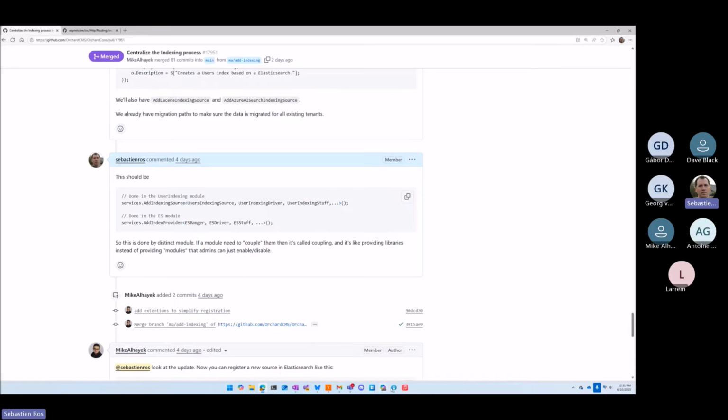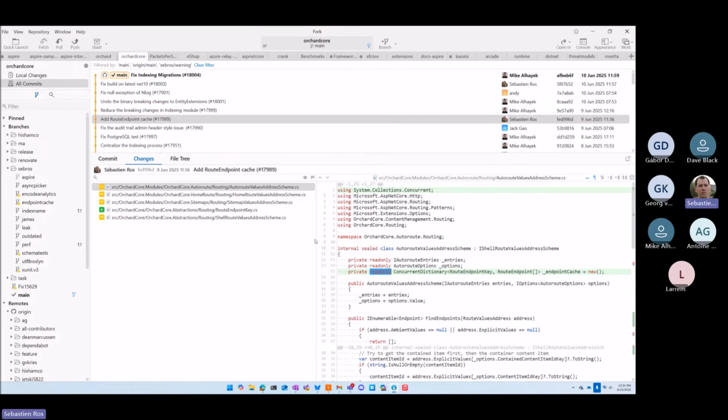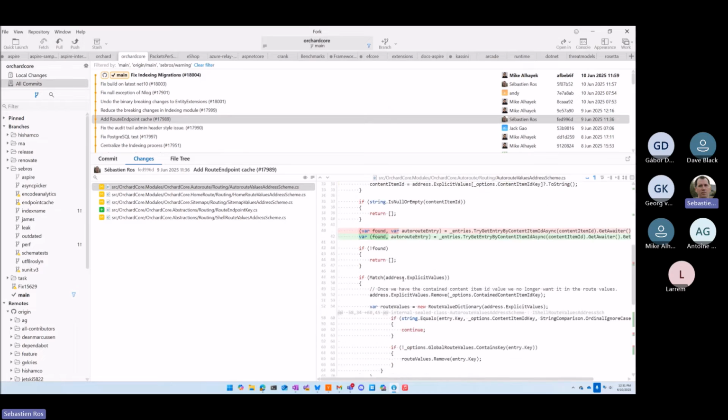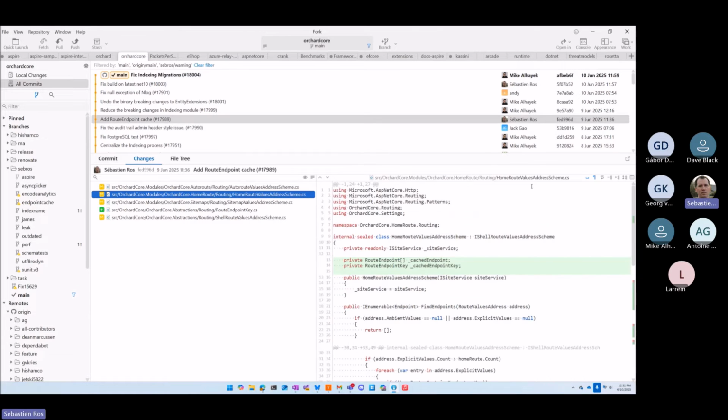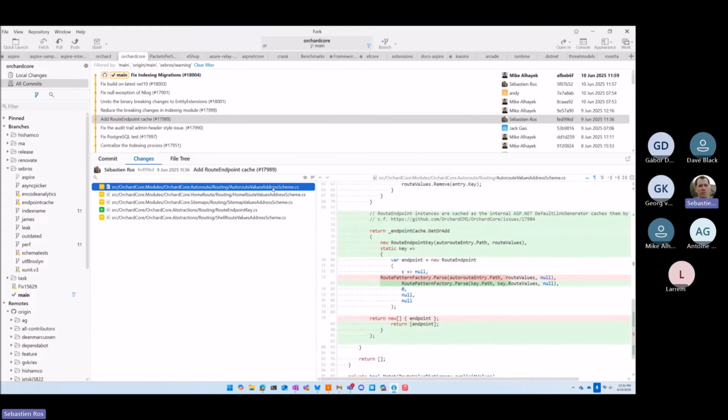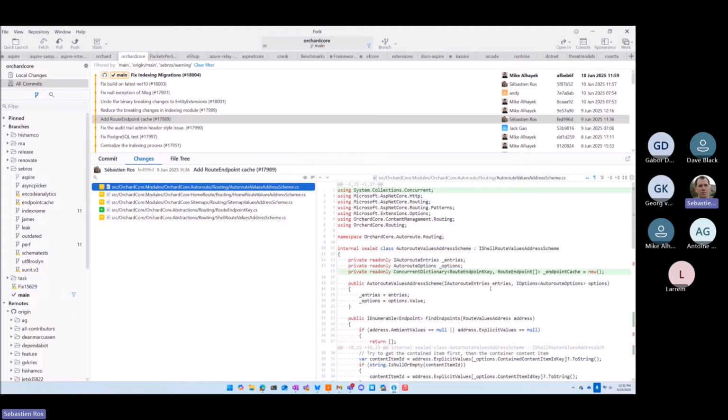So what is this PR doing here? This PR is saying that before, all the green, before we were saying, let's create a new route endpoint and return the endpoint, to be looked for in everything that implements IAddressKey, IRouteValuesAddressKey. So we have 3 providers. So the idea now is that instead of creating a new one, we will have a local cache of route endpoint references, and actually even build arrays of them because this is what we'll return.